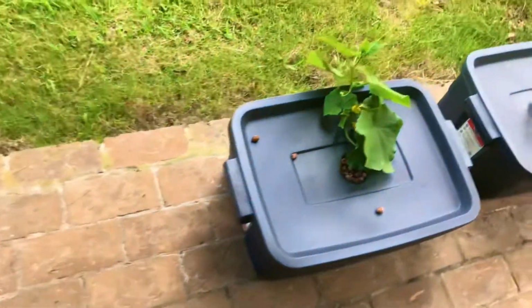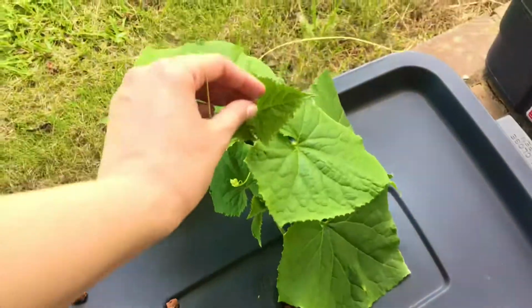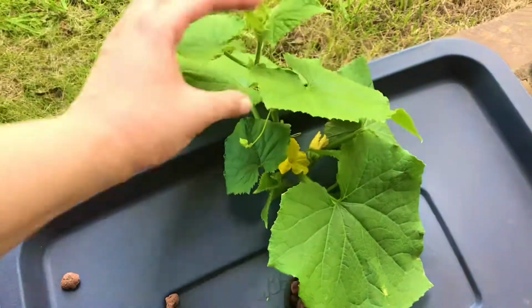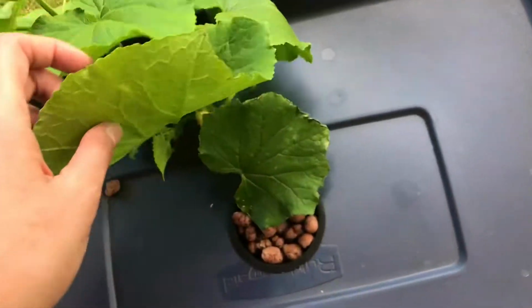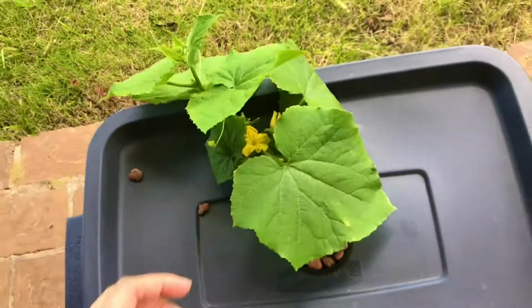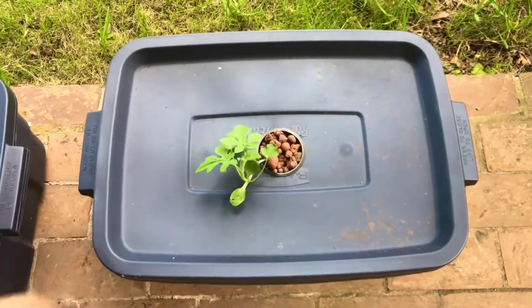And now we've traveled over to our cucumber plant. It has a lot of good looking leaves on it and some nice flowers that will be producing little baby cucumbers soon that will turn into adult cucumbers. And this is our watermelon plant.